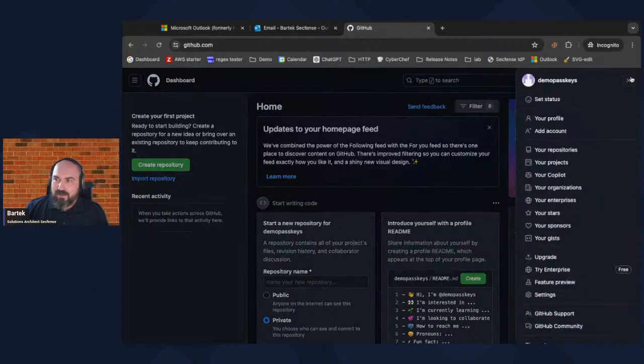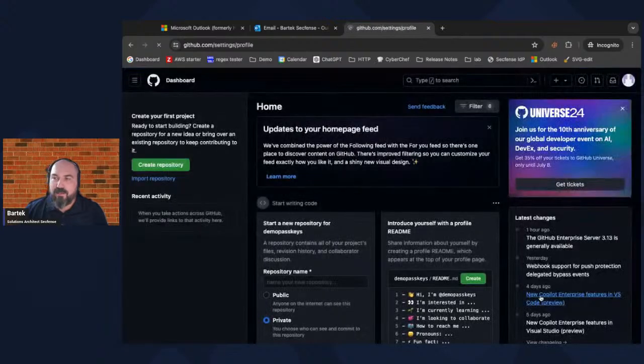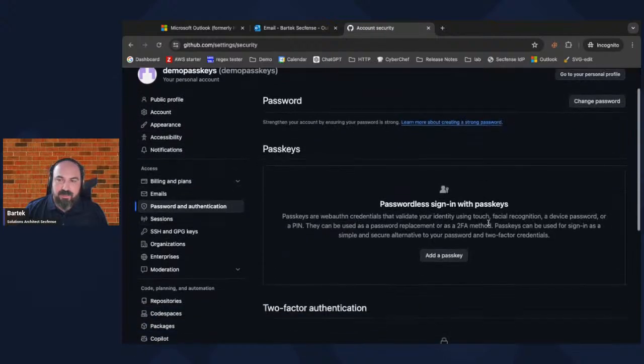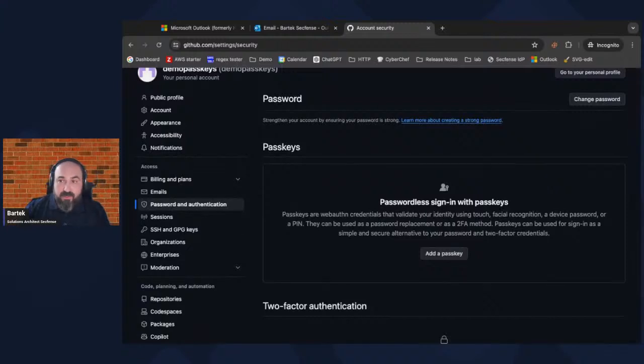So I press on my icon. I will go to settings, which are somewhere here, exactly. Lovely. And I will go to password and authentication. And yeah, kudos for GitHub.